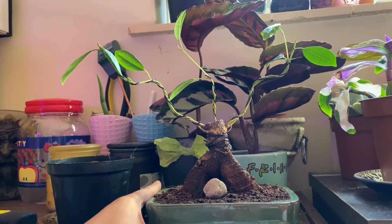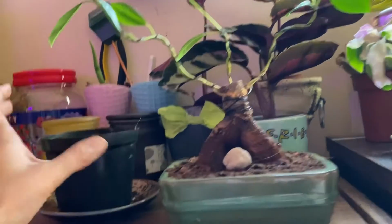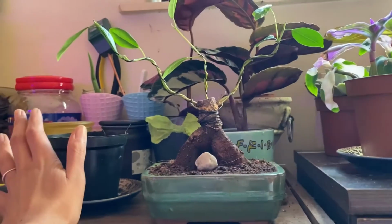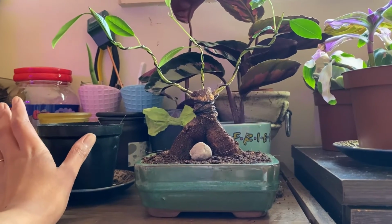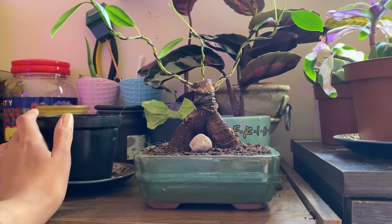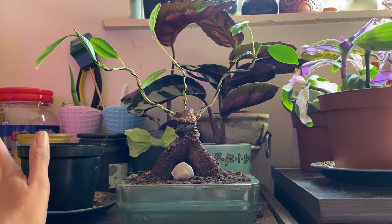I will get back to you with updates, I guess, in maybe a couple of months or sooner if I see any growth on anything. If any growth happens, I will let you know, because this is a for sure experiment, and I'm not an expert in plants at all. This is definitely, you know what, in for a penny, in for a pound. I've already pretty much lost my money, in my opinion. I didn't get what I wanted.